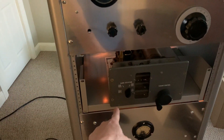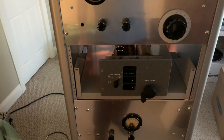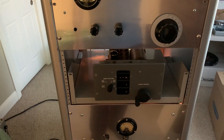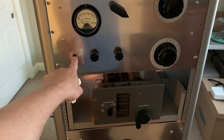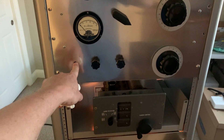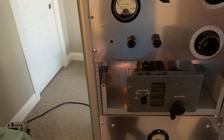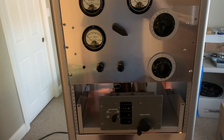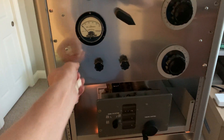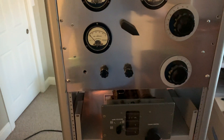I might use a solid state circuit to control the screen voltage — I haven't decided yet. But I need to cut down lots of this transmitter anyway. I'll just put the pot there and remotely — I'll have a cable going back with a jack on the back of the chassis that goes from that down to this other rack to control the screen. And I can put this old knob that was on here back on. It'll look like it used to, so perfect. I don't know why I didn't think about that before — I'll just make that the drive pot because that's where I used to tweak it to adjust the link coupling tuning for the grid current anyway. So I'll just use that same hole.